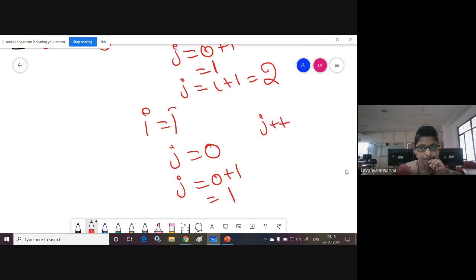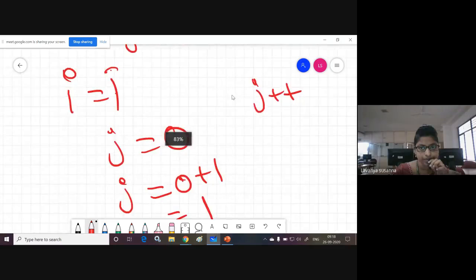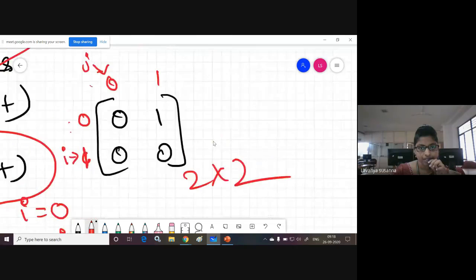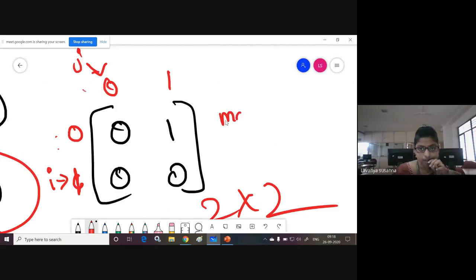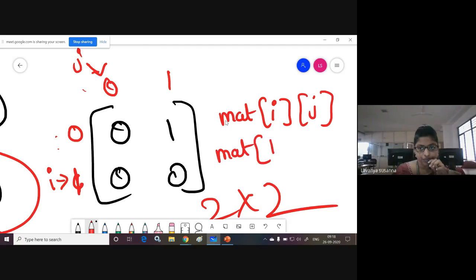I is 1 and now J is 1. Let us see which element you are going to access. I is 1 and J is 1. You are accessing mat of I, J. Nothing but mat of I is 1, and J became 1. Mat of 1, 1. Which one? This one.